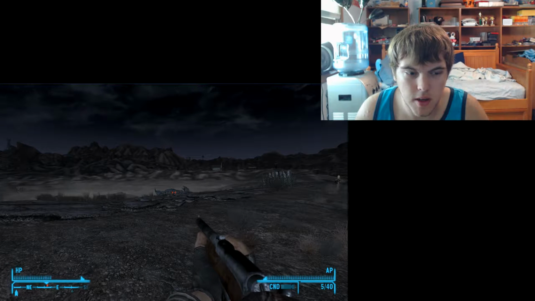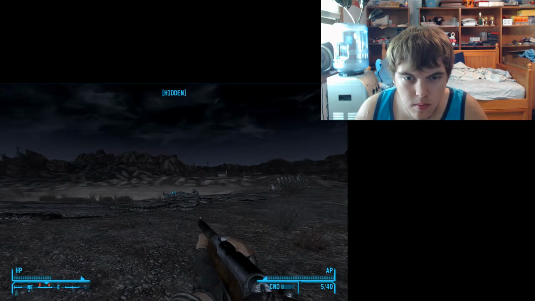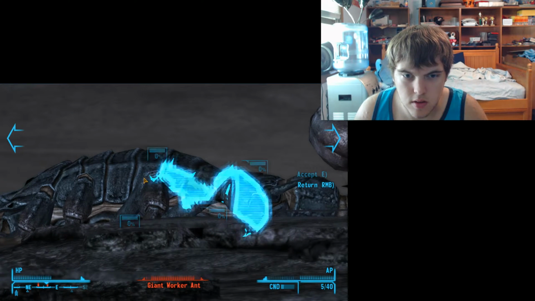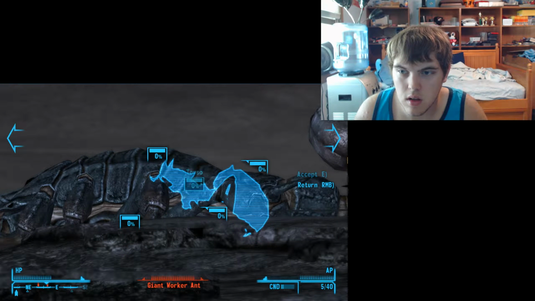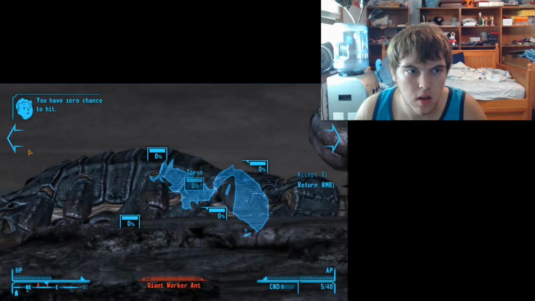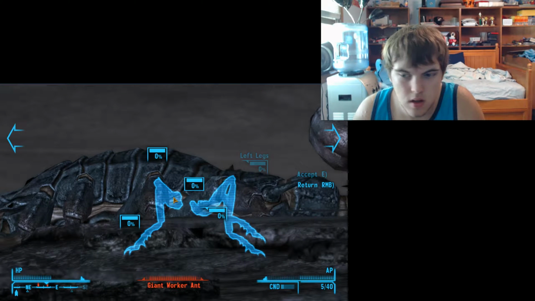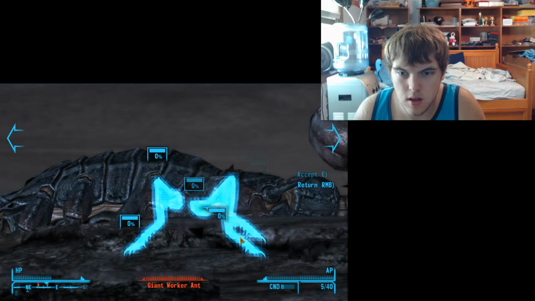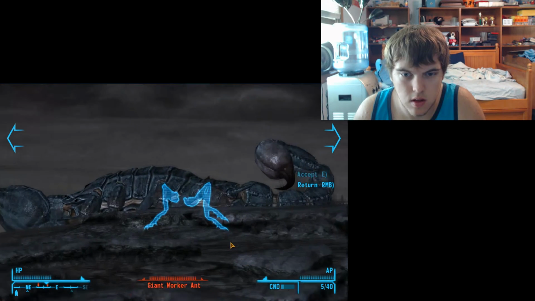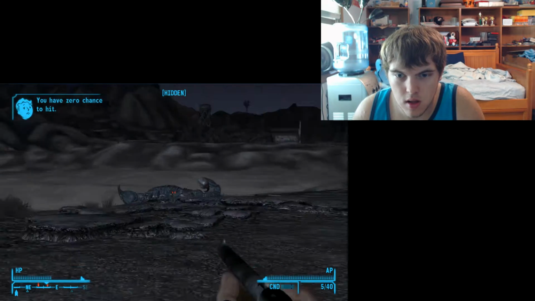Is that an enemy? Crap, I almost didn't even see that. So there's an ant, but what the hell is the big thing in front of it? I'm used to Skyrim, so I'm hitting all the wrong buttons. I just want to exit there. Wait, no. What am I doing? How do I... Okay, that's how you exit.